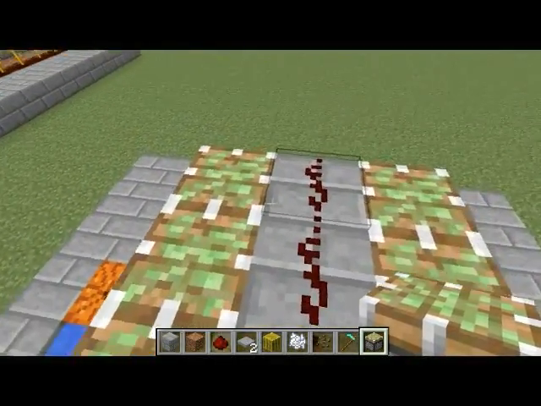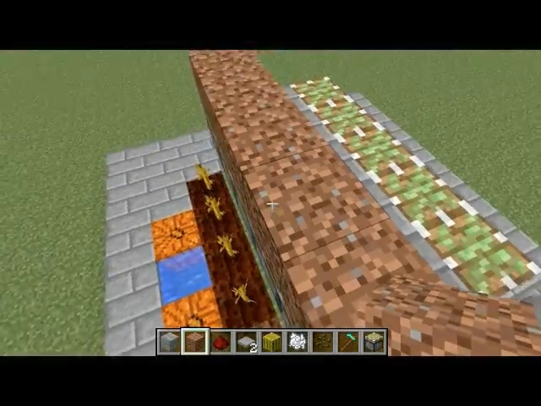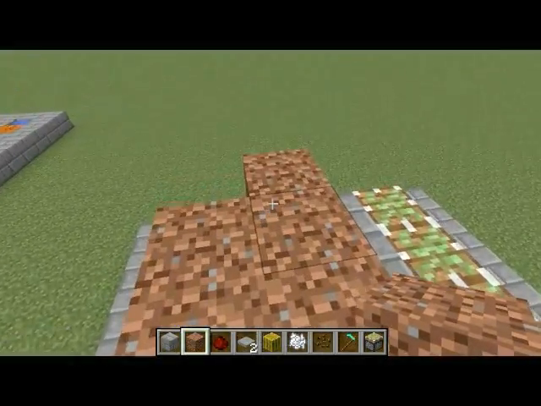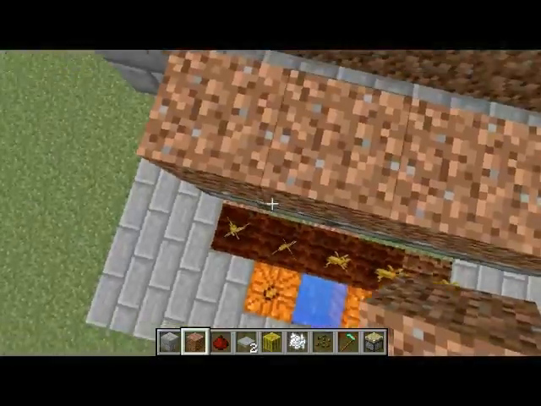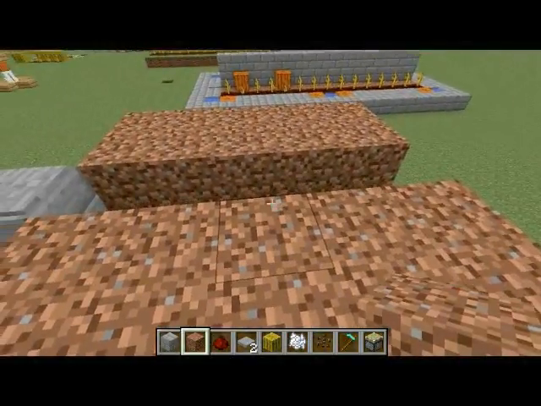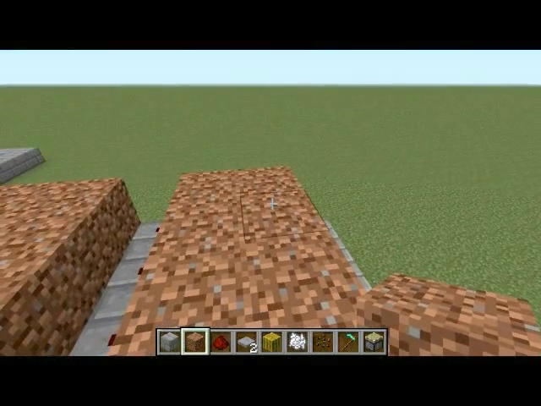So now that you've got that taken care of, just take your dirt and repeat the process again. Dirt, more dirt. It's a very efficient design. Dirt, more dirt. And then you would build your edges and continue building up.